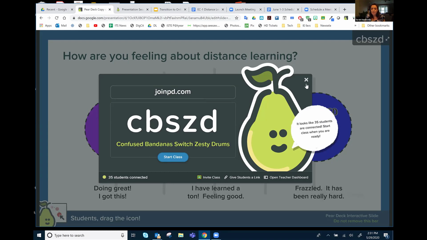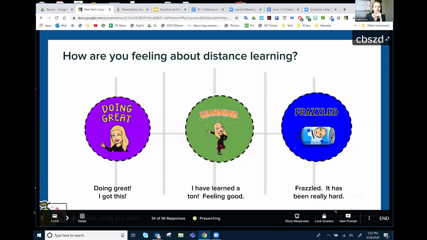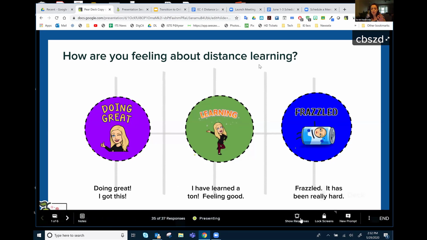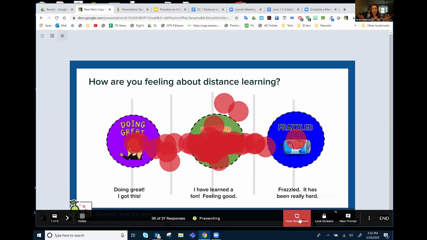Did you show the responses yet? Not yet. All right, so if you're having trouble, don't worry. If I skip to a new slide later in the presentation, I am going to set this to student paced mode, so you'll be able to back up to whichever slide you didn't get to. So no worries about that, but I do want to show you the responses. So this is kind of like a heat map, right?